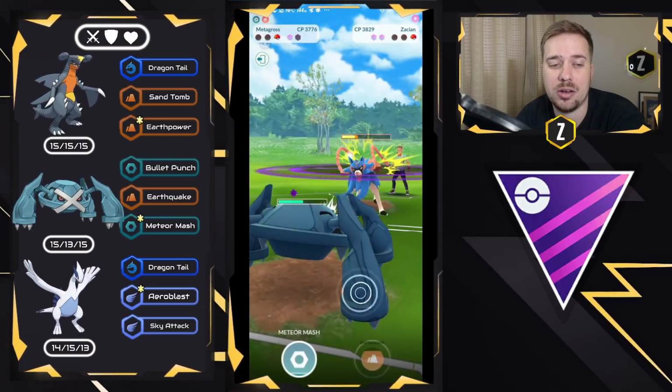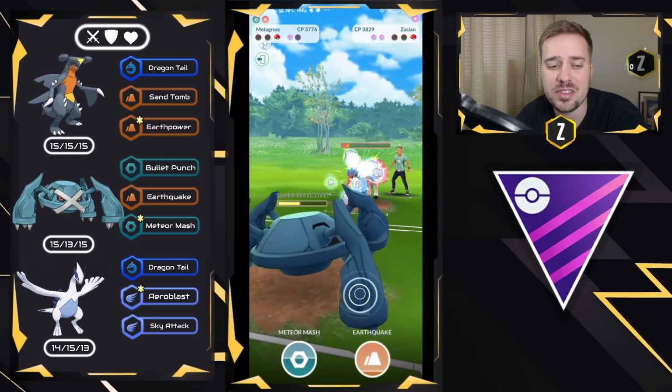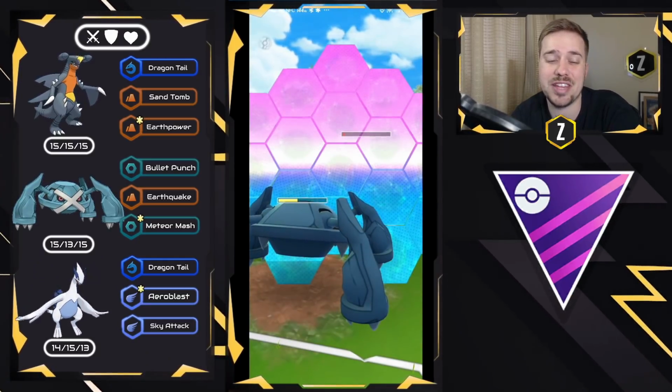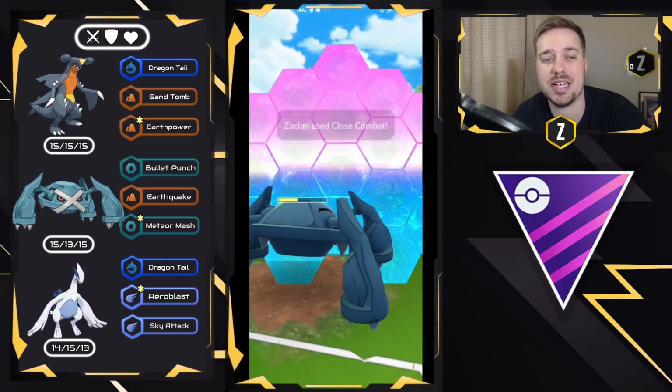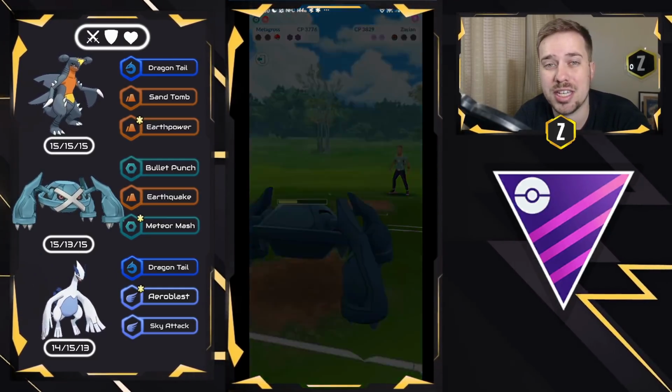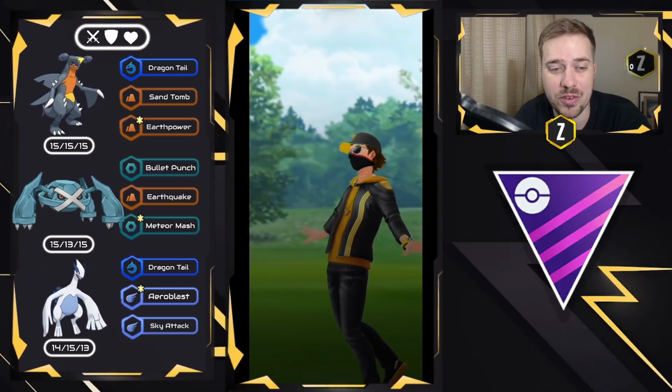This is now going to allow me to safely farm them down and shield once right here. Hopefully they don't have 2 Close Combats. If they do, it is game over, but this is the best we can do. We're going to shield and go 1 more fast move, and we are able to take them down, and that is going to be a good game, very well played.